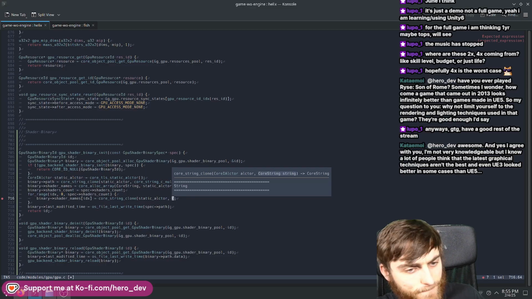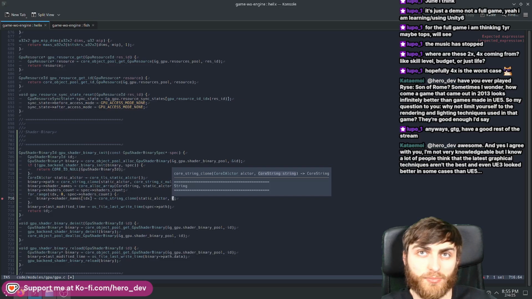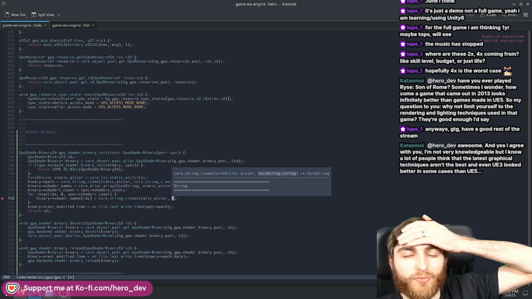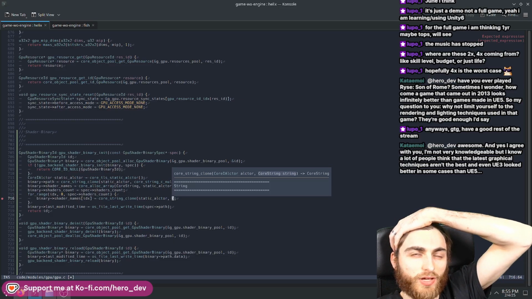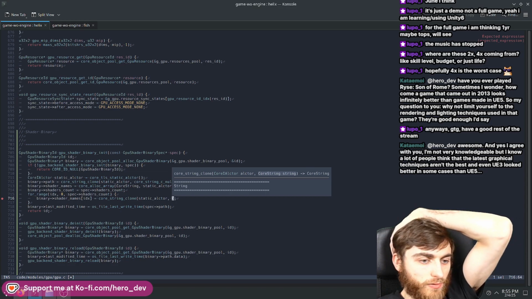I've got an issue in the material editor. If we add any new textures, they're going to need to reference new shaders. That's a good way of saying it. So you make a change to the file, you do a reload.